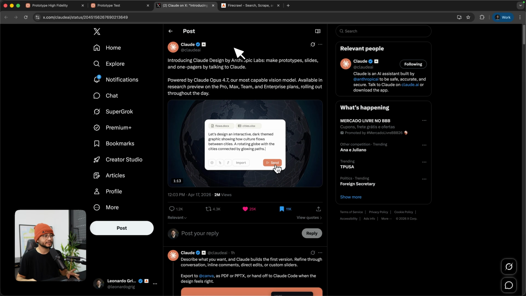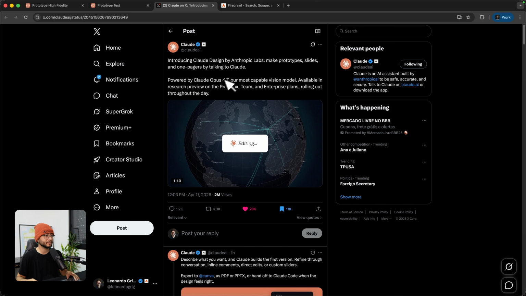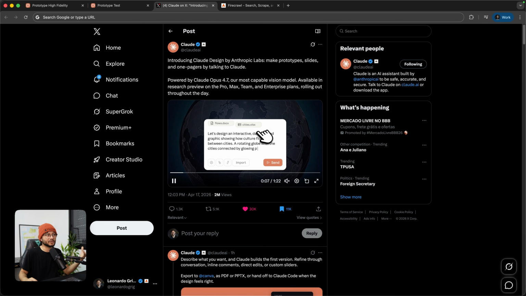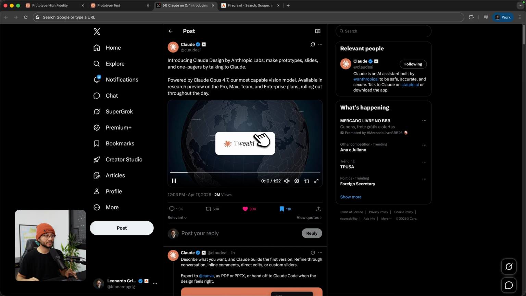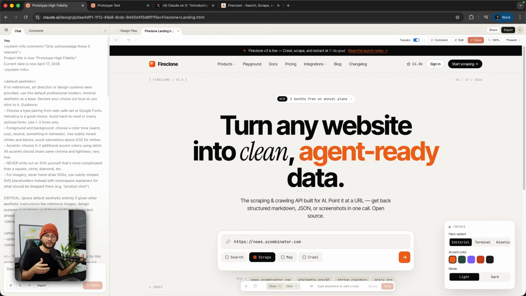A really cool feature from Claude that just launched about 30 to 40 minutes ago. When I saw this, I didn't really know what to expect, but while testing it, it really surprised me. Basically, what you do inside of Figma, like create a landing page, set up your entire brand design, or just have all your assets there just ready for whenever you want to build anything.